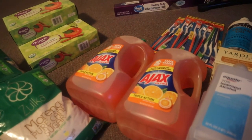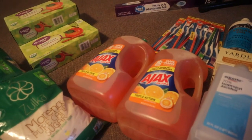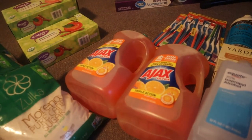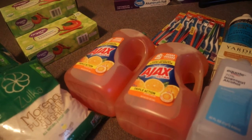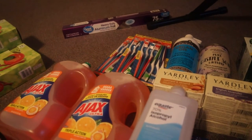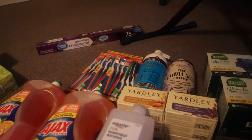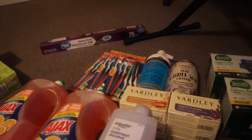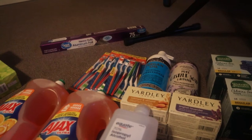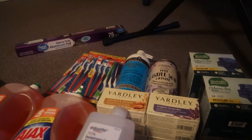I picked up two big bottles of Ajax dish soap. I actually use Ajax to wash my clothes now — I feel like it does a better job and strips out heavy detergents. I got three packs of toothbrushes — you can never have enough of those. I got a bottle of conditioner, a new addition — every stockpile run I'll pick some up. And I got some castile soap because that's what I wash my hair with instead of shampoo.